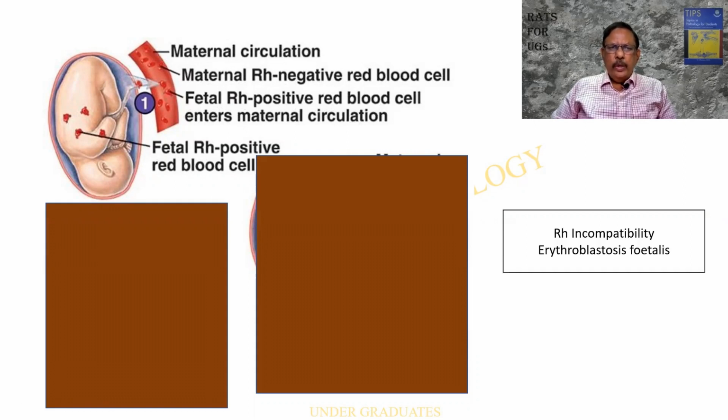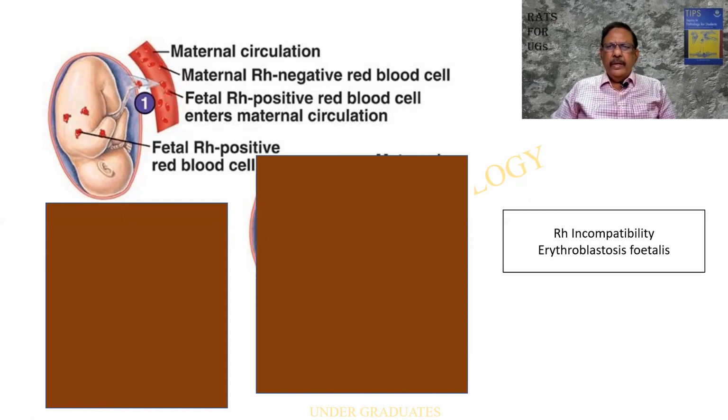Question which we usually omit in the exam, that is erythroblastosis fetalis. Now what is it? Please follow what I am saying. This is a fetus which is Rh positive. The mother is Rh negative. So this fetus will be having Rh positive cells. But luckily this is the first child. So what will happen is there is a barrier called here the placenta, and these antigens will not go into the maternal circulation. The delivery will be conducted.